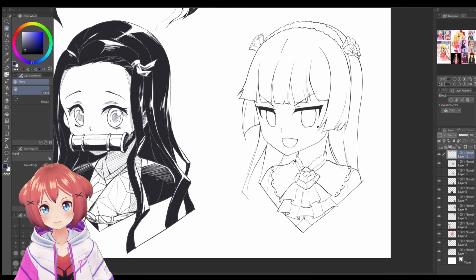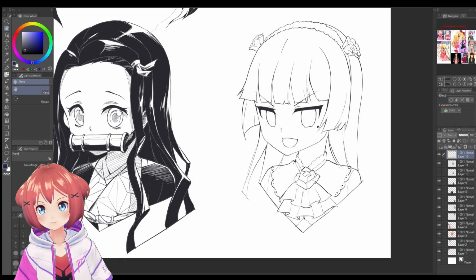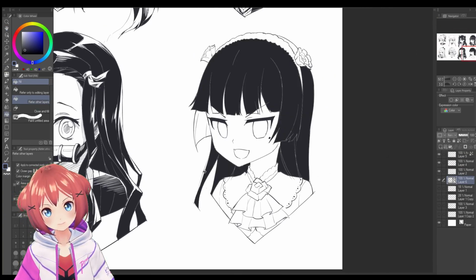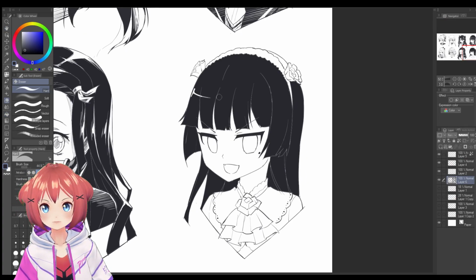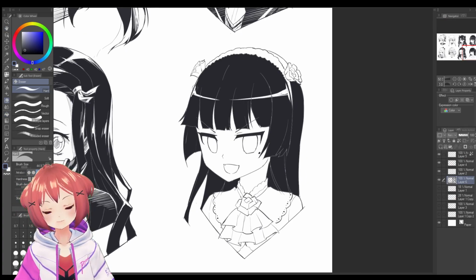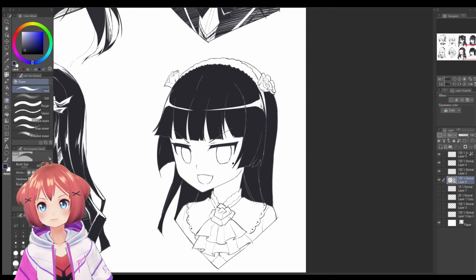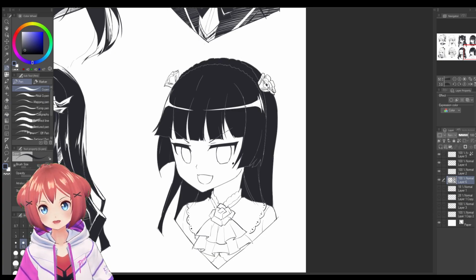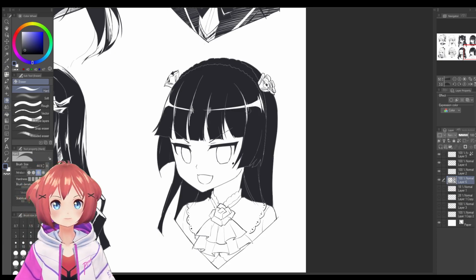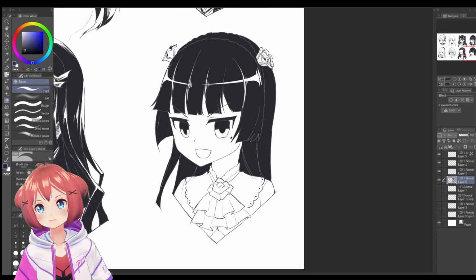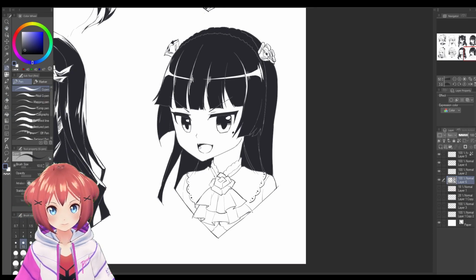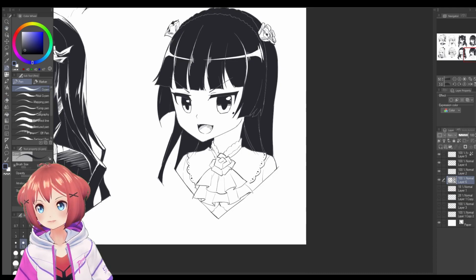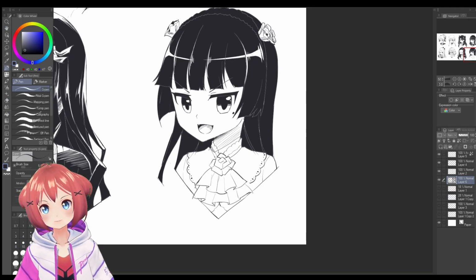Alright, that's number 7. The last one is black hair too, so I'm going to fill in the black and then make the hair shine after all the black is filled. Cross-hatching the white. Fill in the black in the eyes and the mouth.